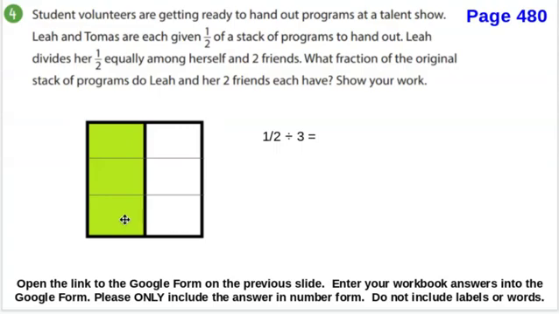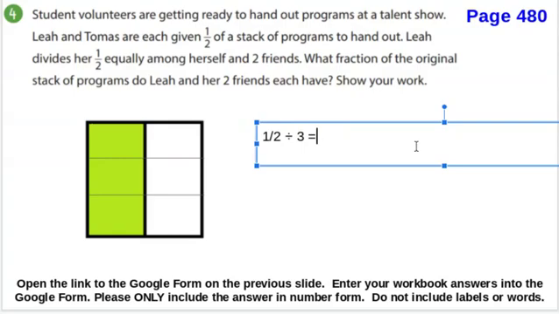Now, some of you are putting an answer of 3/6. 3/6 is not correct because, first of all, 3/6 is the same as 1/2, and each friend isn't handing out a half. Each friend is handing out one of these rectangles, one piece. So if this top rectangle represents what Leah is handing out, she's handing out one piece out of 1, 2, 3, 4, 5, 6 equal parts. So you can see that Leah is handing out 1/6.